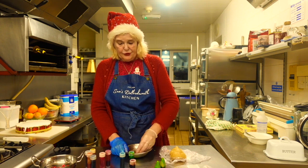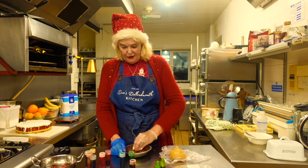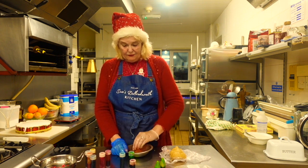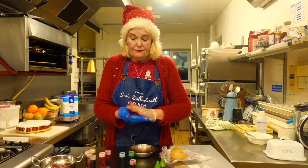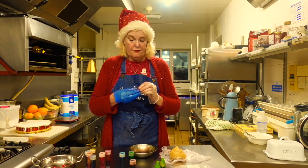So we're going to make two little robins. Wish me luck with this. This should be fun. Probably look nothing like robins, but still, never mind, we'll try. As long as they sort of look like it, it won't matter, will it? So, two little brown blobs to put on the cake. Okay, so I'm going to break it in half because we're going to make two robins.